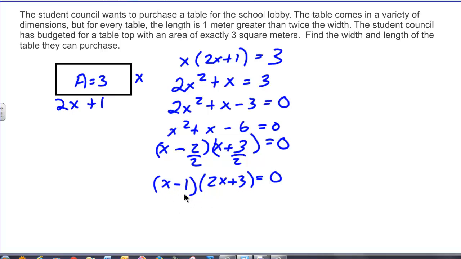And then I need to find the values for x. x could equal 1. And then in this case I've got 2x plus 3 is equal to 0. So therefore I subtract 3 and divide by 2. So in this case x is going to be equal to negative 3 halves. Now only one of these will make any sense. In this case the x equals negative 3 halves, I can't have a side that is negative. So in this case x equals 1 is my only possible solution. So the second solution is a no-go. And if x equals 1 then that means I have sides of 1 and 3 for this rectangle.